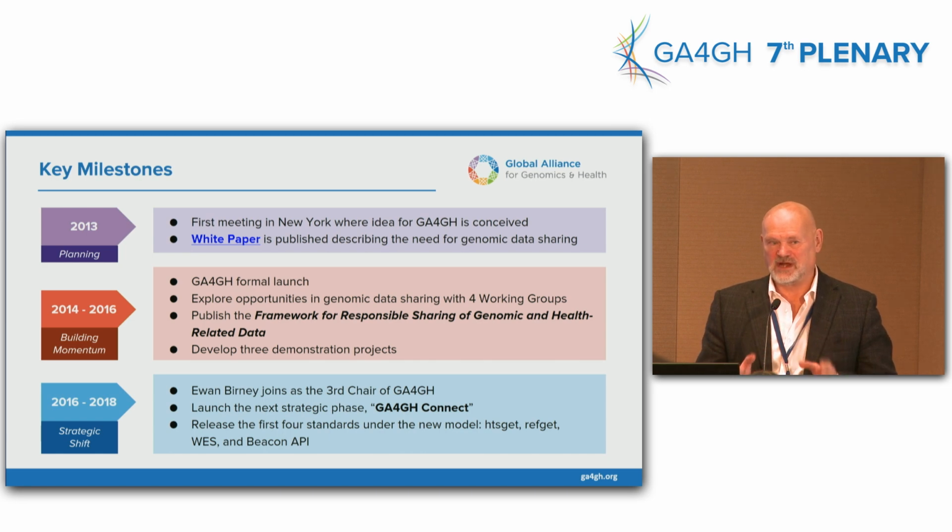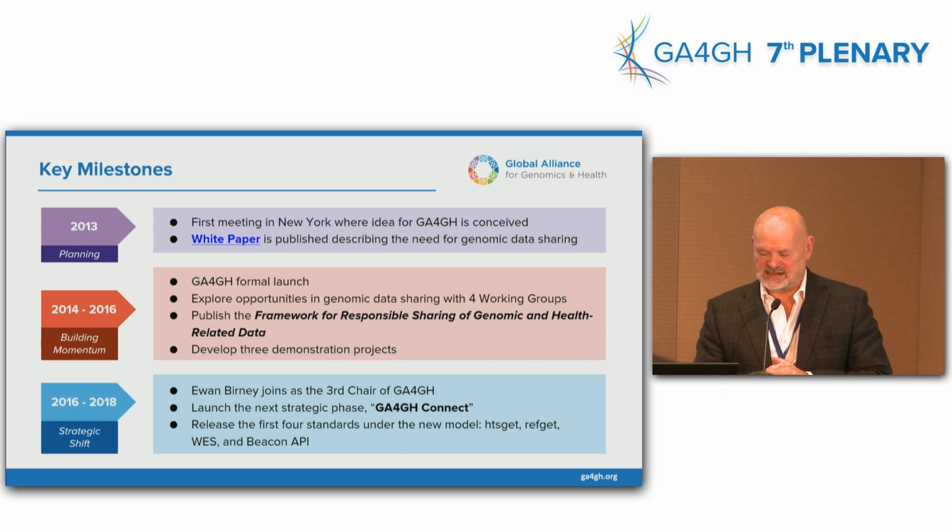And there were great demonstrations, and still are, of the value and the potential of data sharing. But because we created them at the same time as we did the work groups, they weren't particularly good examples of how to implement and adopt Global Alliance standards because they had to get their data sharing going while we were developing standards at the same time.